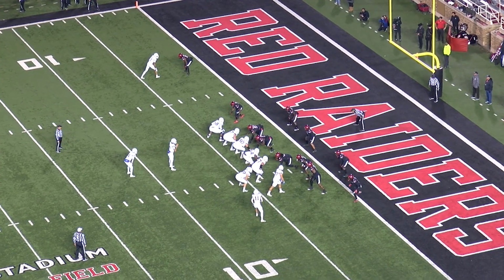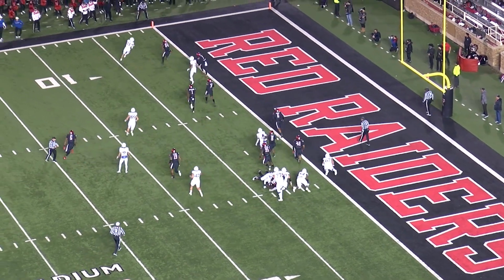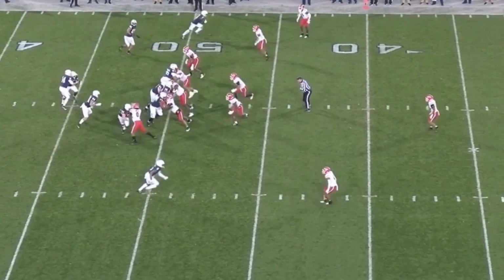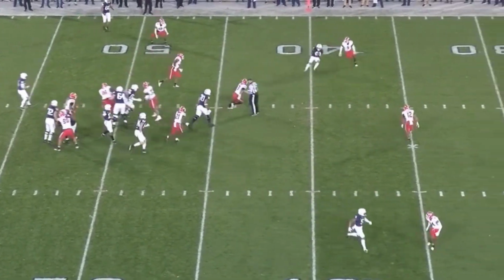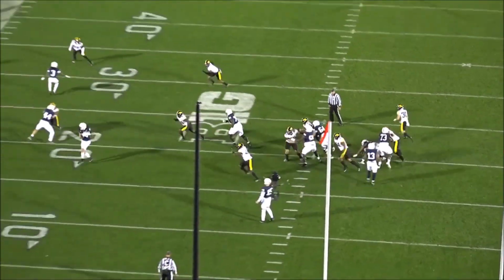That kind of leads me to this question in the last minute or so we have left, Shane. Mike Yurcich was an RPO guy also, and a lot of people are. What makes Andy Kotelnicki's RPO different from everybody else's? I think he presents them in a wide variety of ways. Yurcich kind of had his five or six RPO concepts that he ran, and he really wouldn't vary too much from them. Kind of glance, bubble, tight end in the flat, those kinds of things.